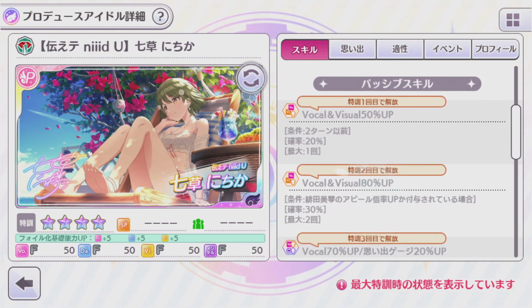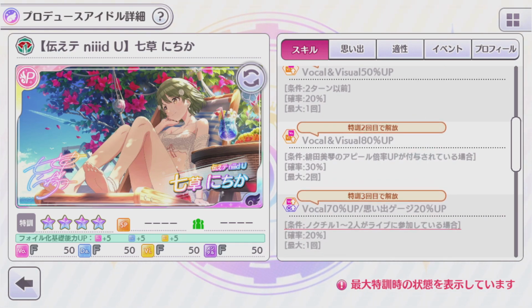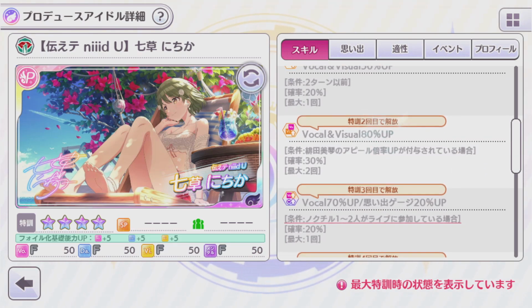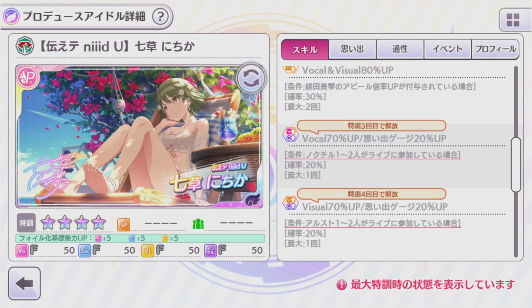For her passives, at 1 star, she gets a Vocal Visual 50% up if it's turned to her earlier, and it has a 20% chance to activate once. Her 2-star passive is a Vocal Visual 80% up that requires 1 or more Mikoto appeal strength buff. So in other words, as long as you use any of her appeals, this passive will be live. It has a 30% chance to activate twice. Her 3-star passive is a Vocal 70% up and Memory Gauge 20% up as long as you have 1 to 2 Knock Chill members on your unit, and has a 20% chance to activate once.